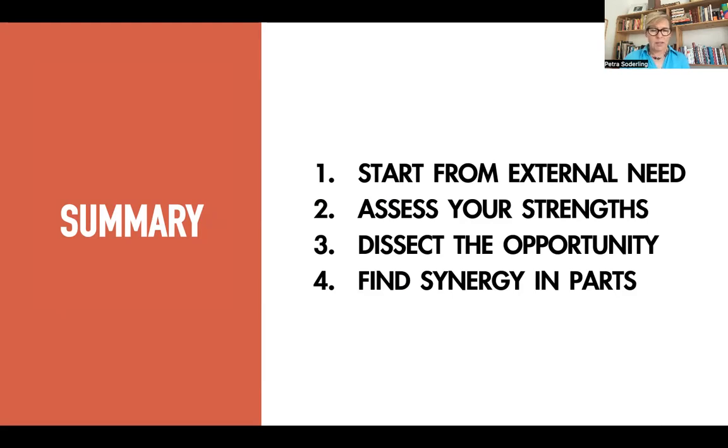And then my suggestion is to dissect the opportunity, dissect the technology, be it metaverse, be it quantum, be it AI, blockchain, whatever it is. It is easier if you are a smaller country. Of course, if you are the federal government of the US or China, then you might have resources to tackle all of it at once. But if you're any smaller than that, I would just dissect the opportunities, dissect the technologies, and see if you can find those niches where you excel, and then find synergies between the need and what you can do to create the supply.